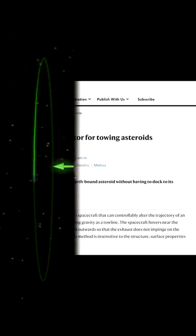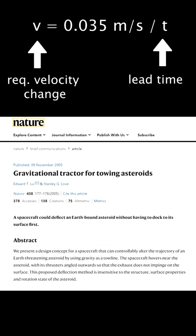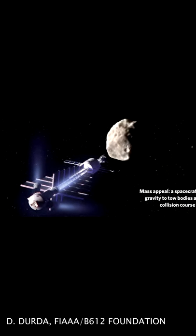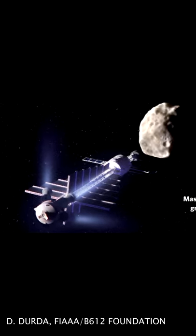In a 2005 Nature paper, a practical approach for a simple gravity tractor has been discussed. The mean velocity change for an asteroid that is necessary to avoid an impact is 0.35 meters per second divided by the lead time. In the proposed example, a 200 meter asteroid could be deflected using a nuclear-powered 20 ton vehicle using ion thrusters over 20 years.